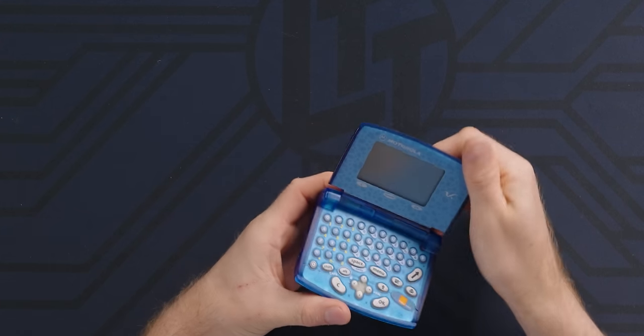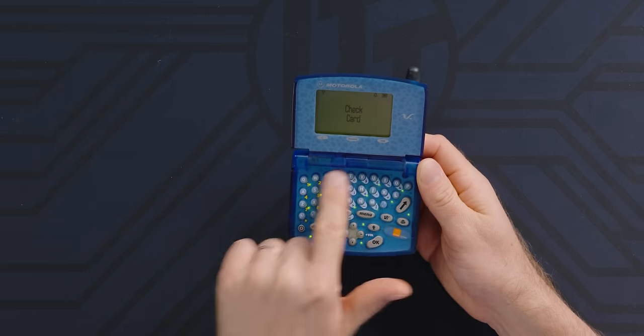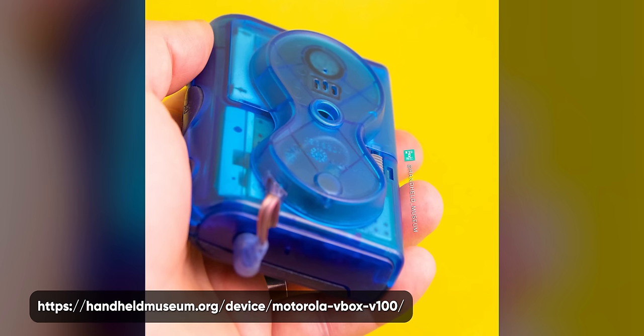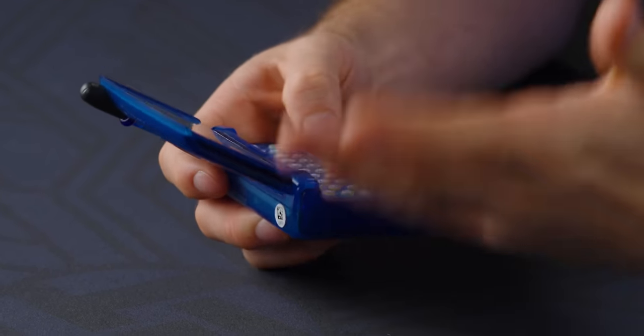I know what this is — this is my first cell phone, so there will be absolutely no excuse for me to get this wrong. I actually did a whole video on this one. To my knowledge, this was the first phone ever with a full keyboard. Calling it a phone is a little generous — it didn't have a speaker or microphone built in. It was actually an accessory, so you had to replace the battery cover with a figure-eight shaped wart that went on the back, with a little squiggly cord that plugged into the mini 2.5mm jack — which broke on every single one we had. My mom is hard of hearing, so talking via voice wasn't an option, but being able to quickly text was awesome.